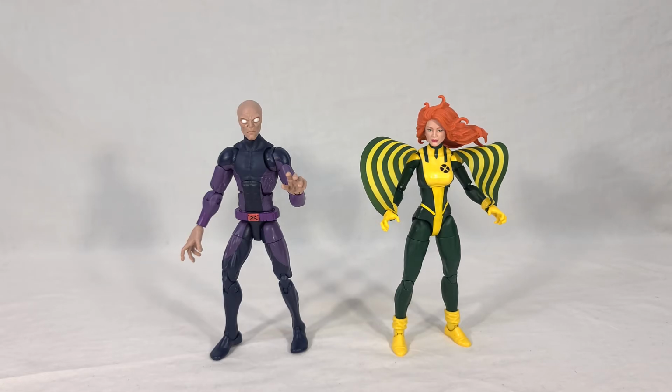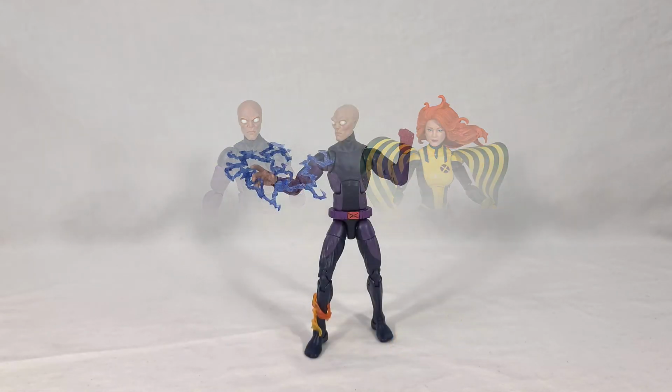Sometimes you get great energy effects, or you get Wolverine with his claws, or sometimes their mutations are a little more apparent. Somebody like Beast, he's a big blue agile beast. That's his whole thing. But then when you get these very human-looking mutants, or mutants whose appearances don't really have anything to do with their powers, I feel that's when the toy falls a little flat because they just come off as some generic person in spandex. So, yeah, good figures, nothing wrong with them, but they could have been a lot more.